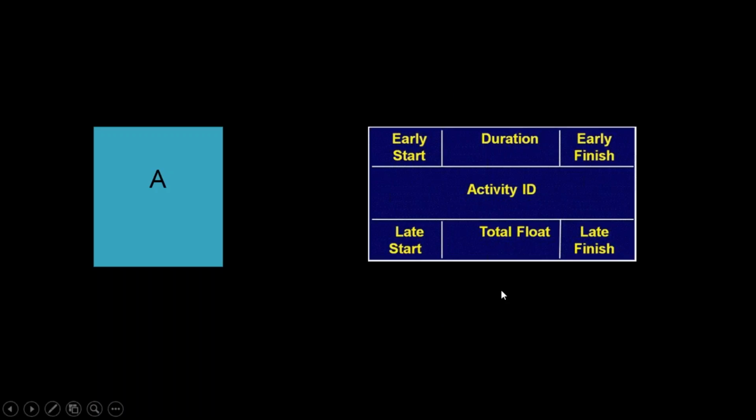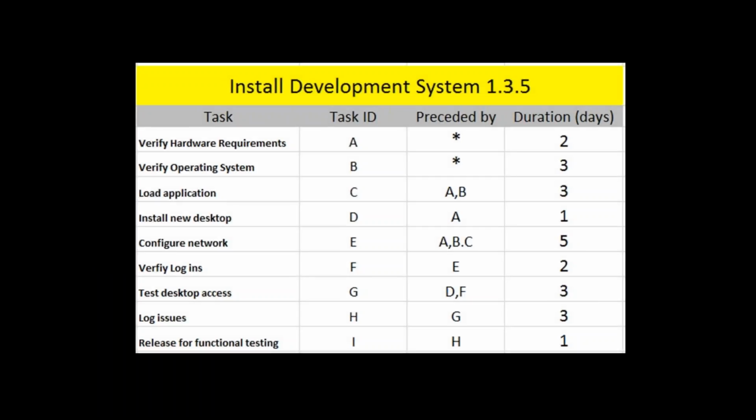I want to know this, don't I? Because I want to know about movement through my schedule. I'm going to identify these. These are the four big things here, along with the float that we're going to calculate now. Okay, but I wanted you to see that I put the duration right there. So you're going to see the same precedence diagram, but with durations in it now. Okay, so let's do that. We'll perform the forward and backwards calculations.